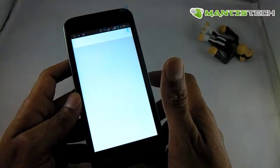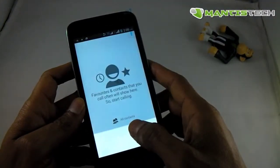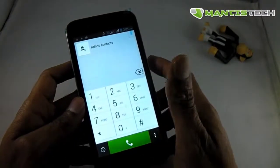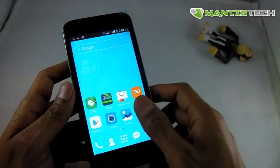Now to make a call, I can just go here and make a call from my contacts, or I can make a call from the keypad. Make a call like that, call out, and then I can choose which SIM to call out from. Texting is the same, I can choose which SIM as well.